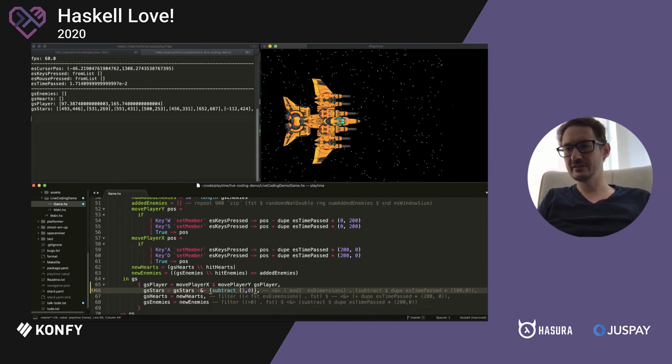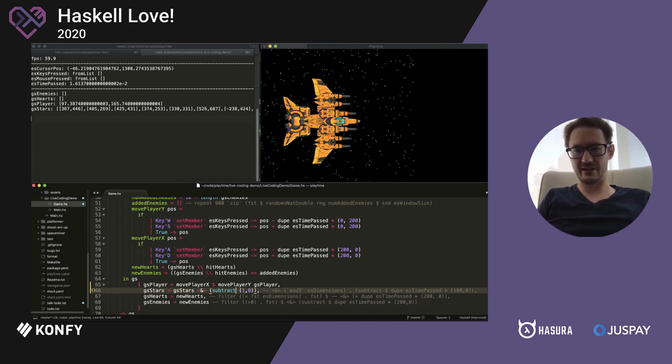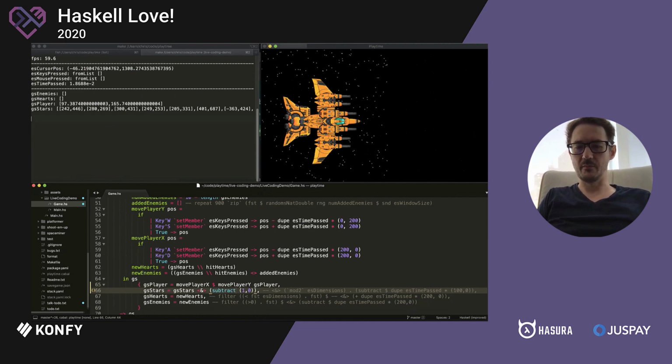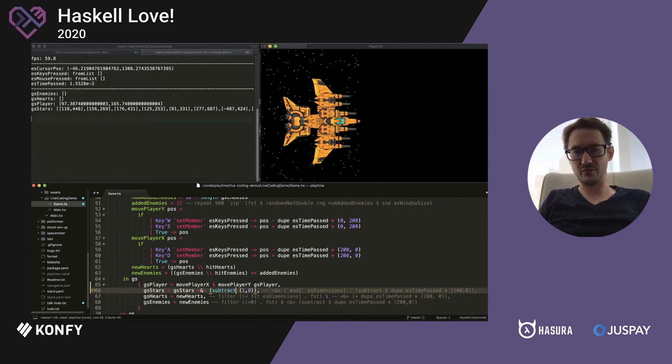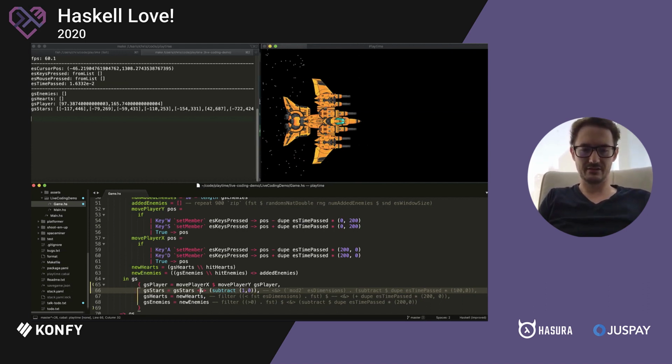The only problem is the stars are leaving the screen. And it makes sense, they move into the minus, but we really want to have them stay on screen, right? So that's a bit unfortunate, but what we can simply do, we use the modulo function to get them back within the range of the screen positions.